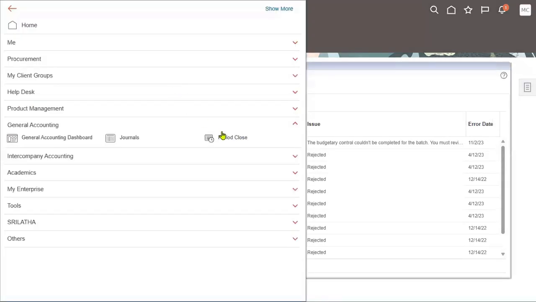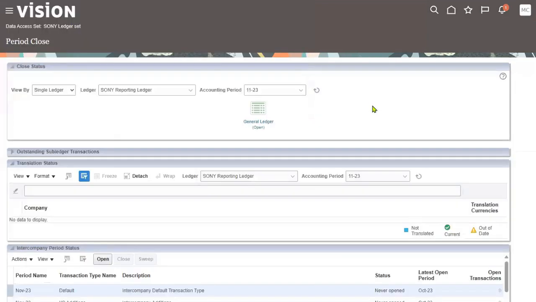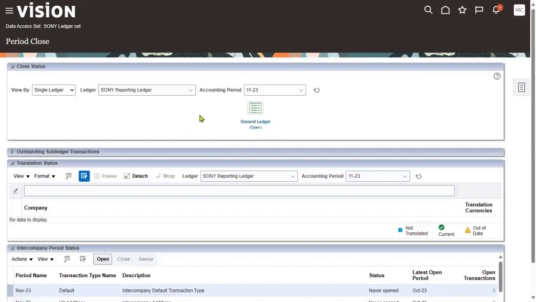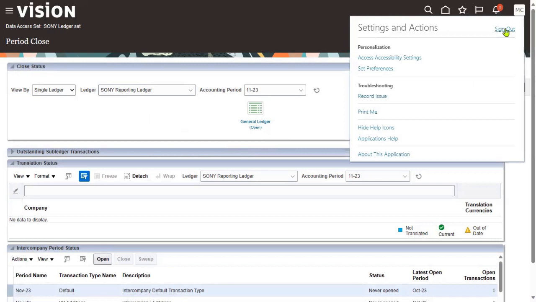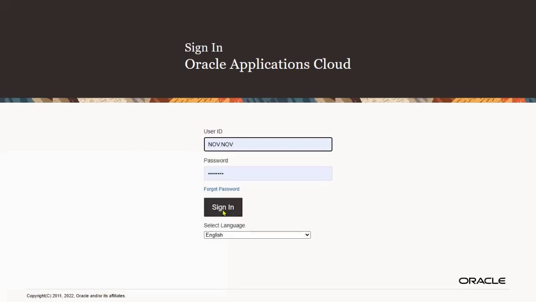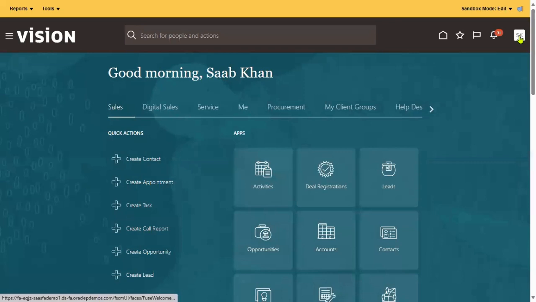We need to do that also, but we don't have the access for that ledger. We have access for our primary ledger and for our reporting ledger. We have done it for both. So either we need to assign that ledger also to our user and do that. Let me do it. The period is open, will it get posted automatically to all the ledgers? No. We have to open period separately. Okay. Yes.